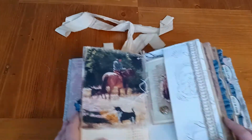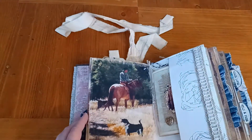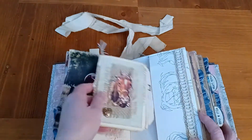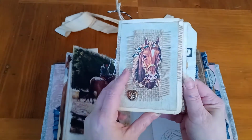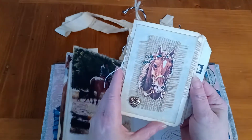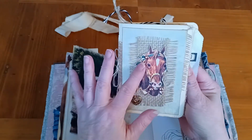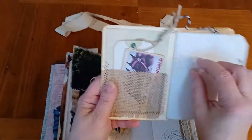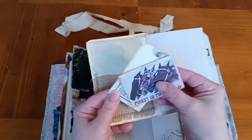There is a fabric flip, and I adhered some cardstock there to keep it from crumbling up. And here is the little mini junk journal that I did from a manila envelope. But I added a button and an image on top of burlap. And there's the signature in here. I tied into it the little burlap pocket on the inside front cover and a tag and a journal card.